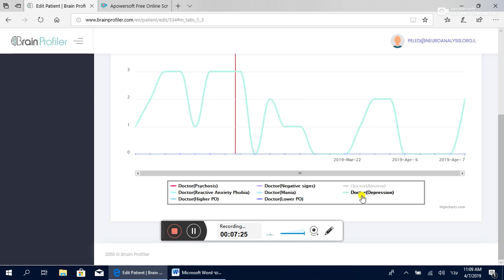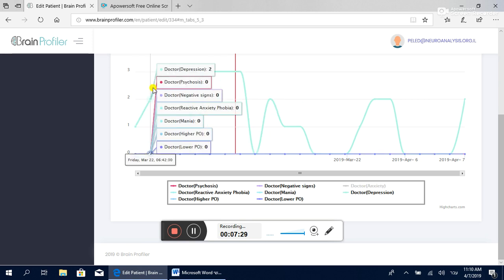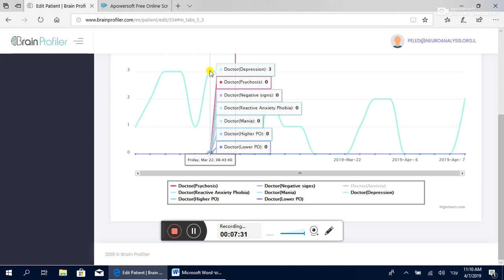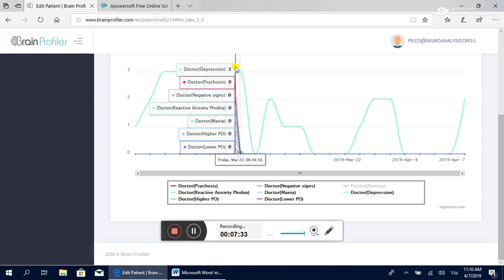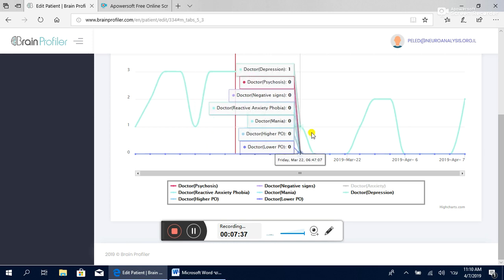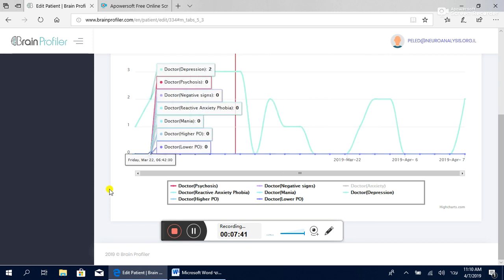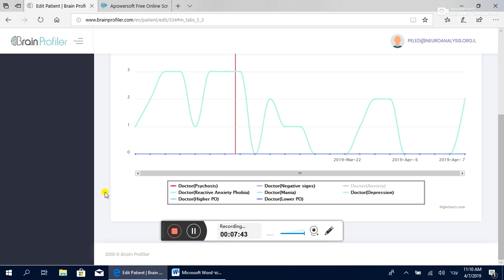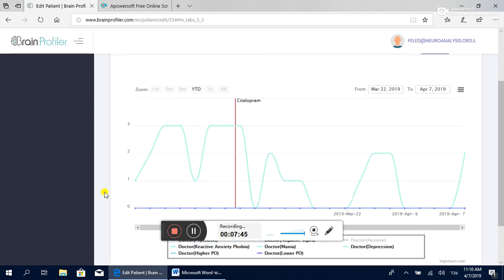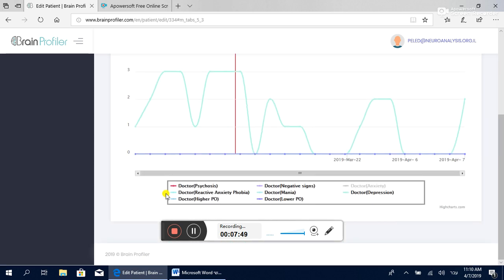So you can break down the phenomenology of the patient over time. In this case, we see that anxiety and depression are increased, and once the patient gets these medications, there is an improvement, and then some oscillation, and the patient improves over time. So this gives you a fairly good intuitive graph of the assessment that the psychiatrist, that the doctor did to the patient.